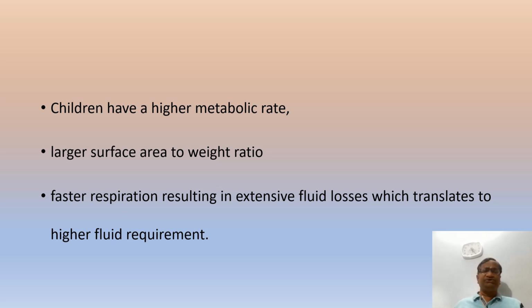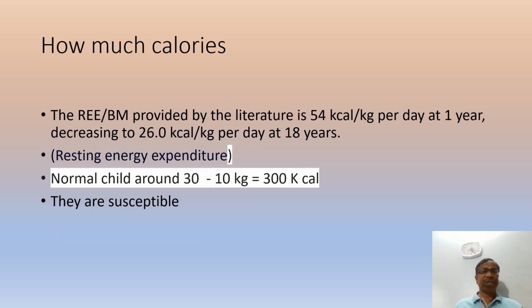Why do we need to worry about pediatric fluids? Because children have a higher metabolic rate. Surface area to weight ratio is higher. Faster respiration, extensive fluid loss. That translates into higher fluid requirements. Normally, it is about basal metabolism, resting energy expenditure. This is about 54 calories per kg per day at 1 year, which comes to 26 calories at 18 years.